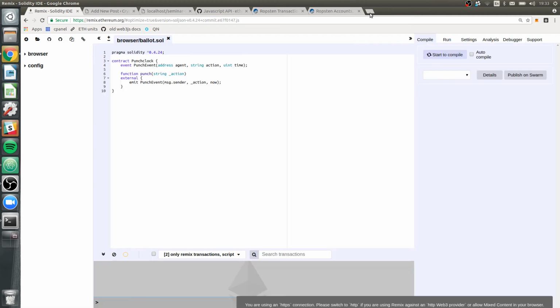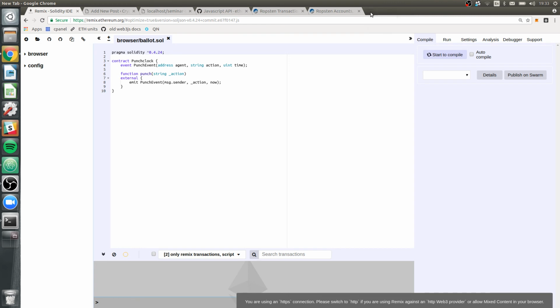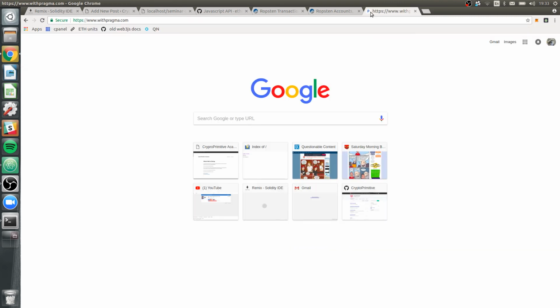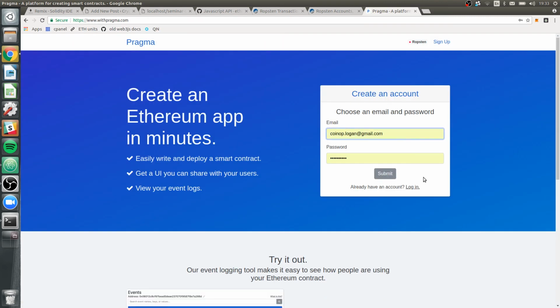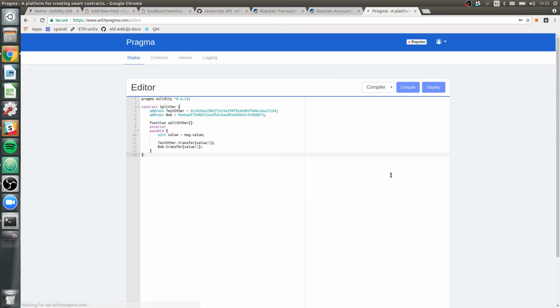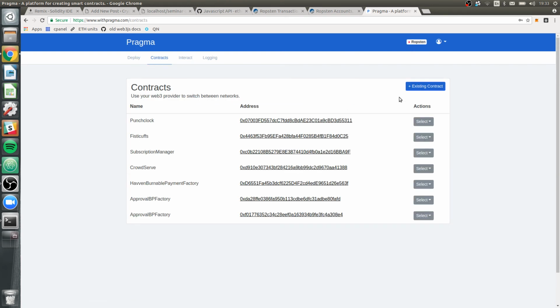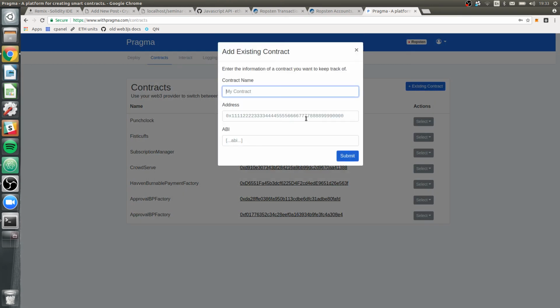And actually, I really should load this in Pragma, because it's a better interface for when you actually have a contract that exists. Come on. Okay. Let's see. Contracts. Here's the address. I'm going to name it punch clock, and we'll have to delete the old one as well.